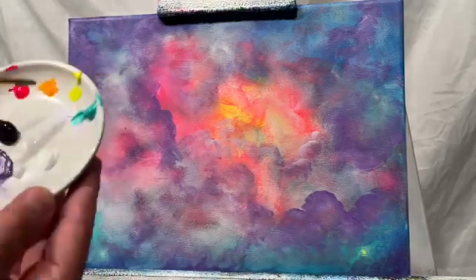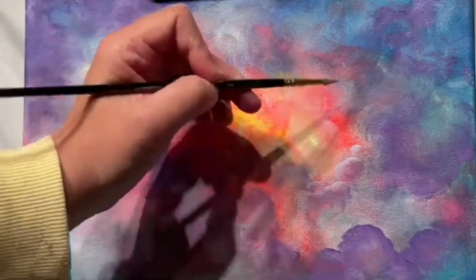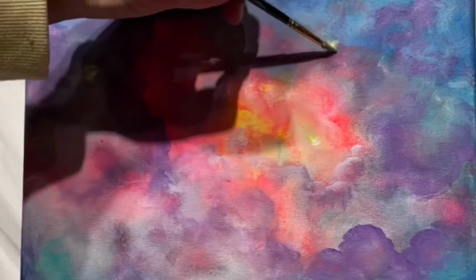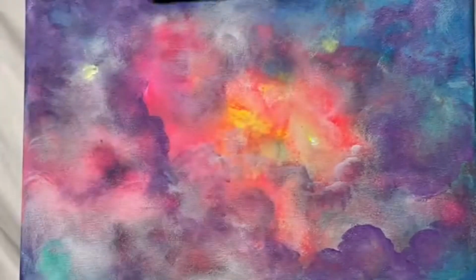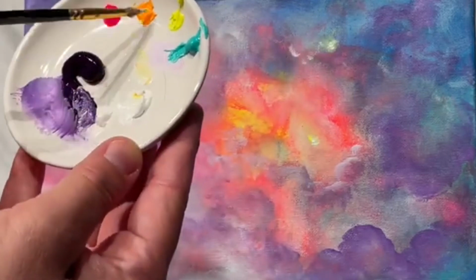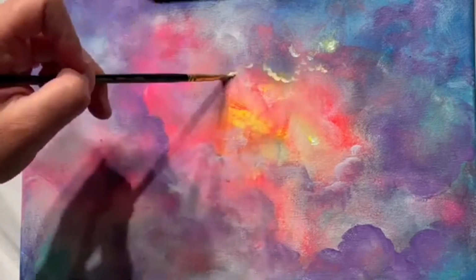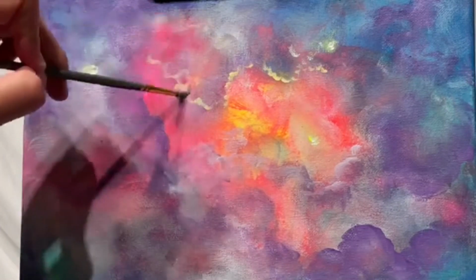I'll alternate the colors I'm using, but apply them the same way. So I'm going to apply all of this in the same technique, little dots, and you can tint your white like I'm tinting my white with yellow. I'll tint it with pink, yellow, whatever colors that you want. These luminous neon colors that I'm using make the most beautiful pastel shades. It just makes your paintings extra magical and pop off the canvas.